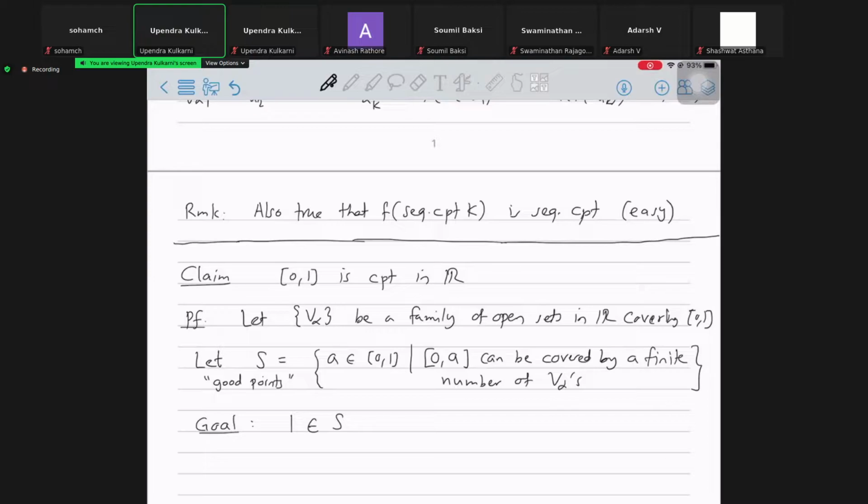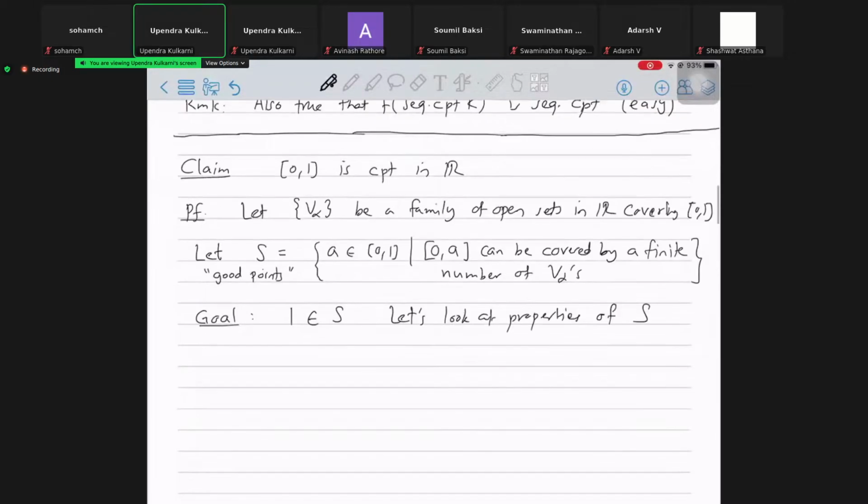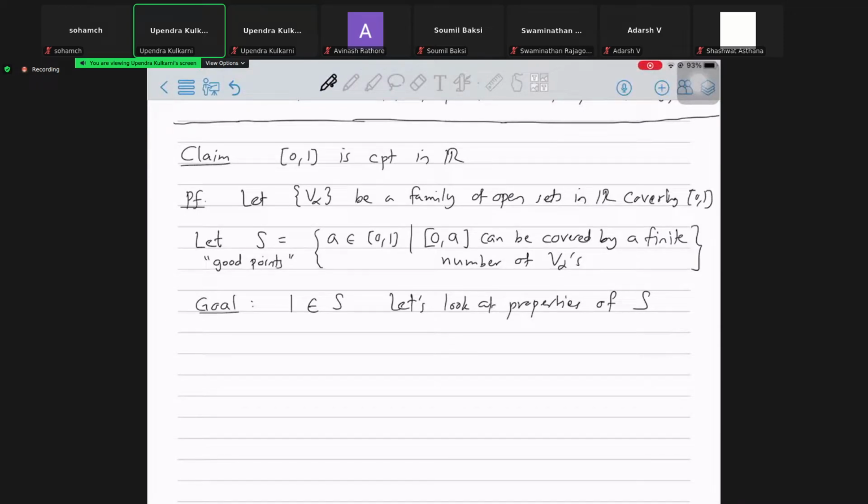Any obvious properties that you see? It's non-empty. Okay, it's non-empty. All right, very good. Can you show me one point in S? 0 itself. Yeah, so 0 itself is there. Of course, I have to then understand that notationally, the closed interval [0, 0] is the singleton {0}, but that's okay, right? So closed interval from A to B is all those points X such that X is between A and B inclusive. So, okay, so this is non-empty.